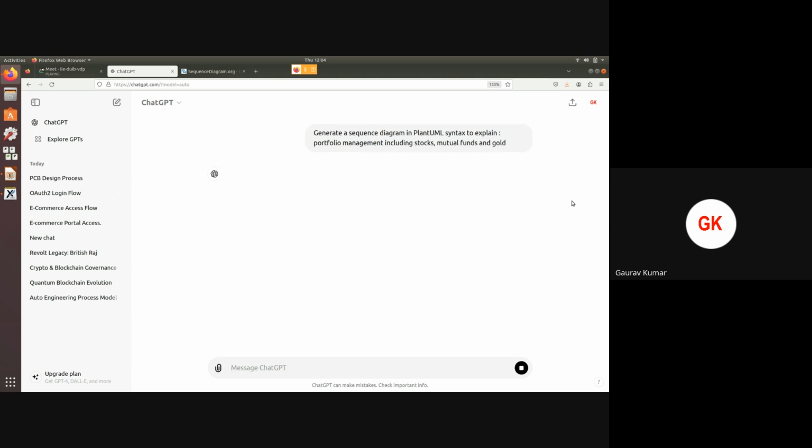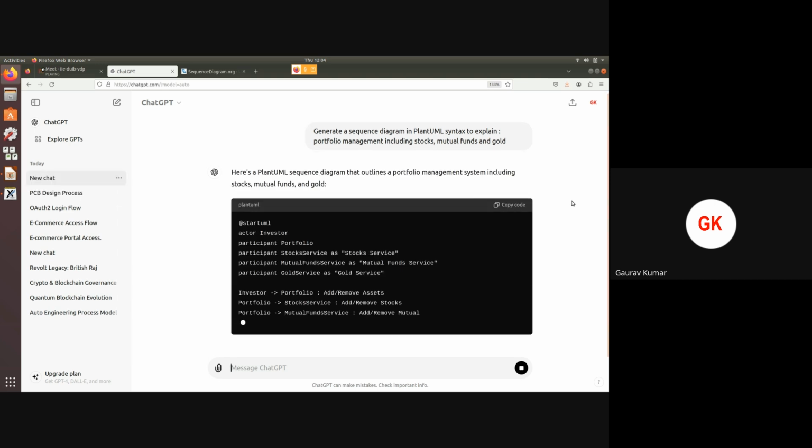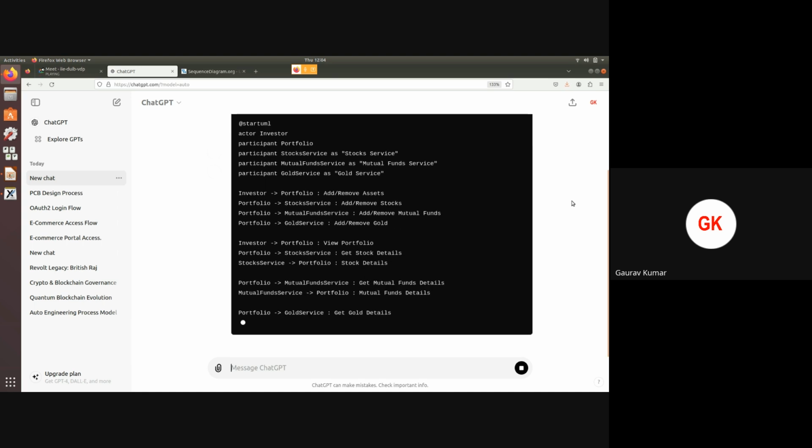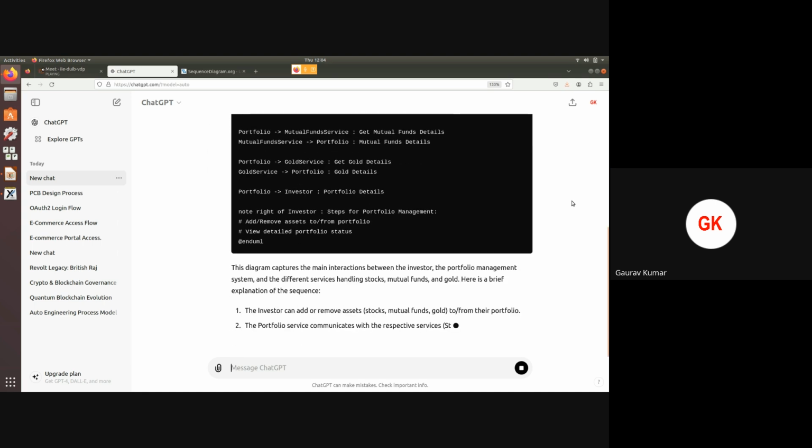For example, I'm writing a very classical article on this thing, portfolio management or financial management or fund management. So it has generated one diagram.